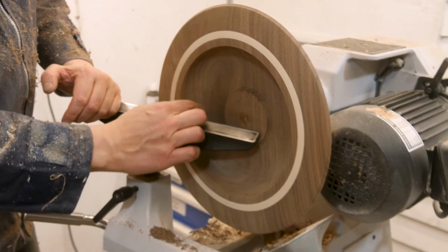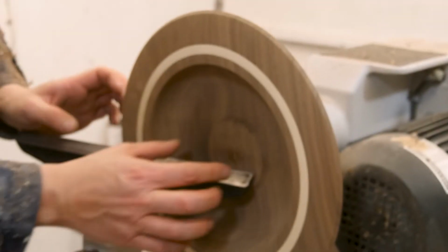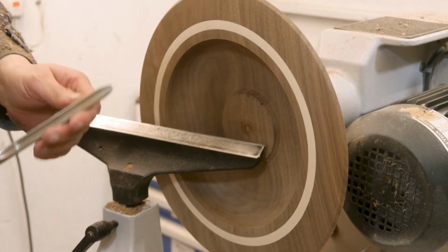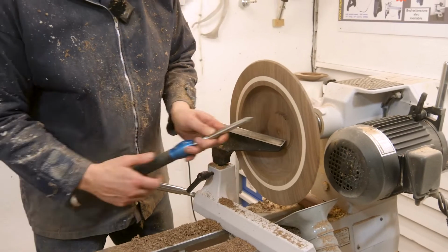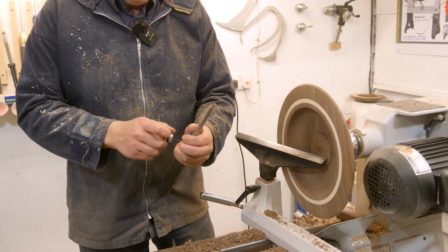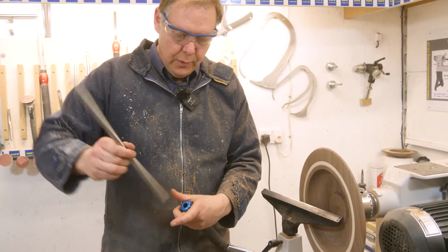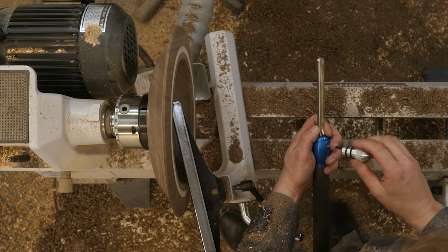Now, quite often to finish the bottom of a large platter, it's quite hard to get this nice and flat. And rather than using a swept back grind, because you have a very pointed nose, I like to use the other grind. Because the bevel's bigger, it's easier to actually cut in a straight line and to do a nice finishing cut.